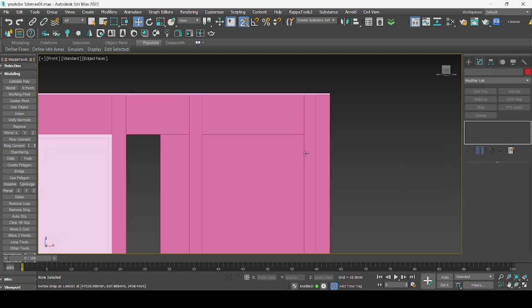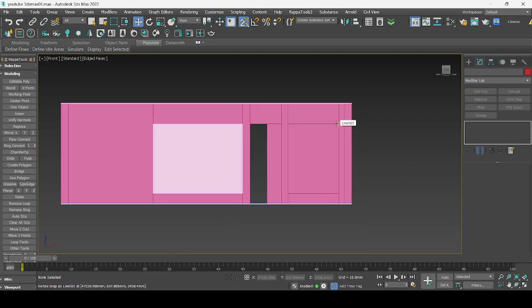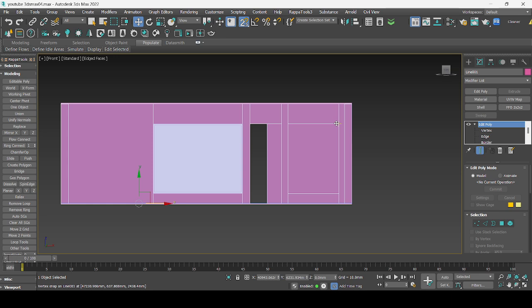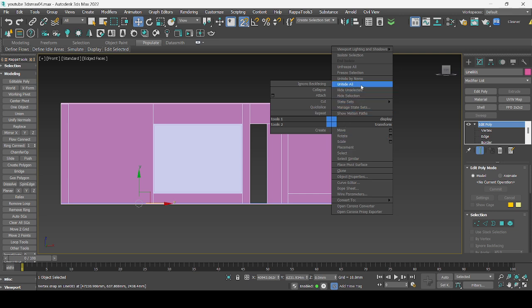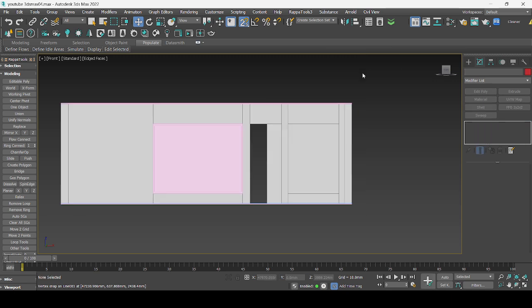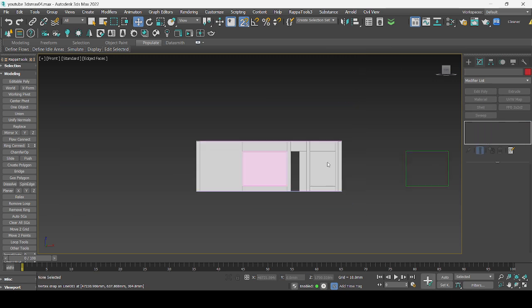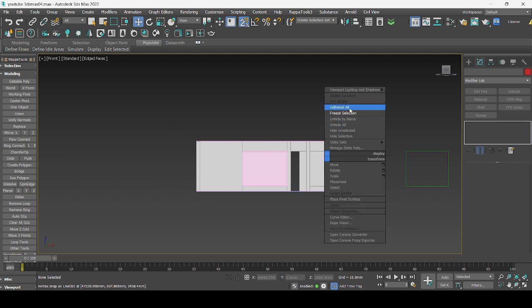So you can use one command: if my geometry is complete, I can select it and freeze it. Here is the freeze selection. By freezing it, it will not move and you will not be able to select it. Now if I need to, I can unfreeze all.